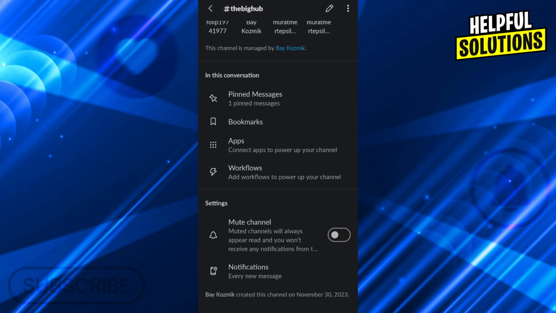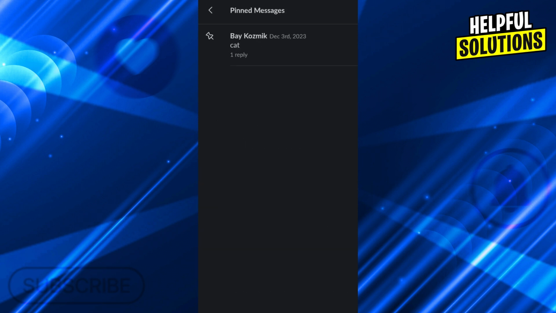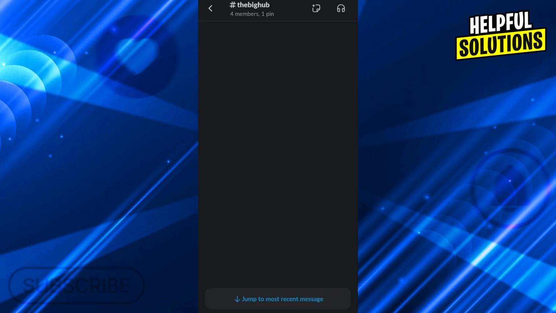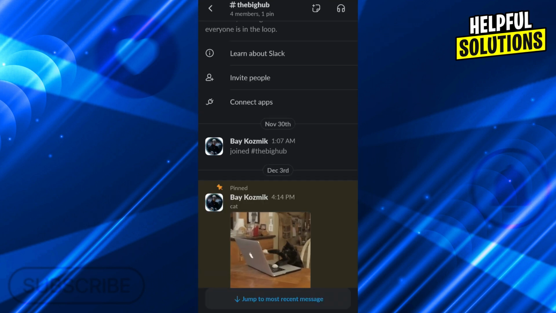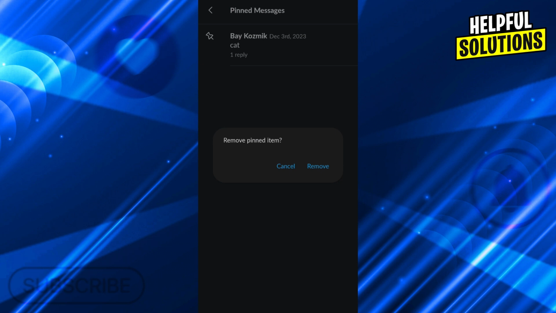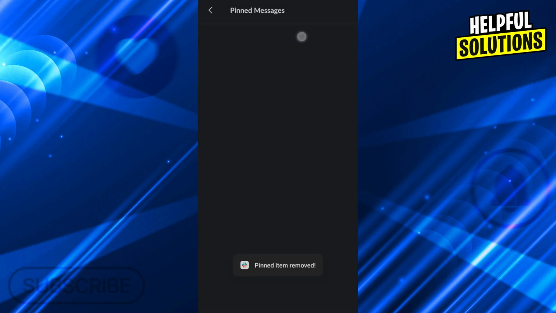So in this section, I can just view the pinned messages like this and see that this message has been pinned. If I click on it, it will automatically send me to that message. But from this menu, if there were multiples of it, I would be able to see all the pinned messages in this menu. So I can just hold it and say remove the pinned item. So it will even go from here as well. And this is exactly how you view the pinned messages and do whatever you want with them as well.